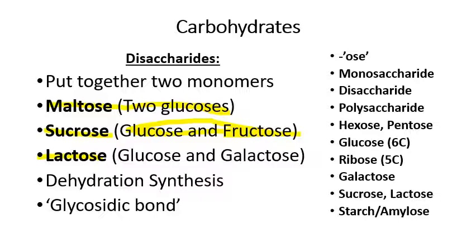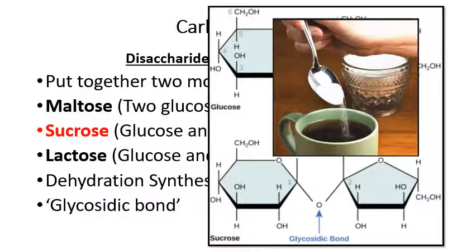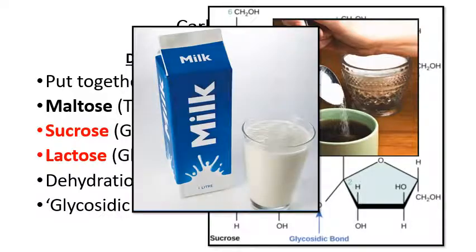All right, so you put these things together through dehydration synthesis, and a covalent bond between monosaccharides is referred to as a glycosidic bond. Here we see a glucose and a fructose that can be hooked together to create a glycosidic bond through dehydration, and we end up with the disaccharide called sucrose. That, of course, is table sugar that you put into your coffee or your tea. Lactose is found in milk. It's a disaccharide made of glucose and galactose.